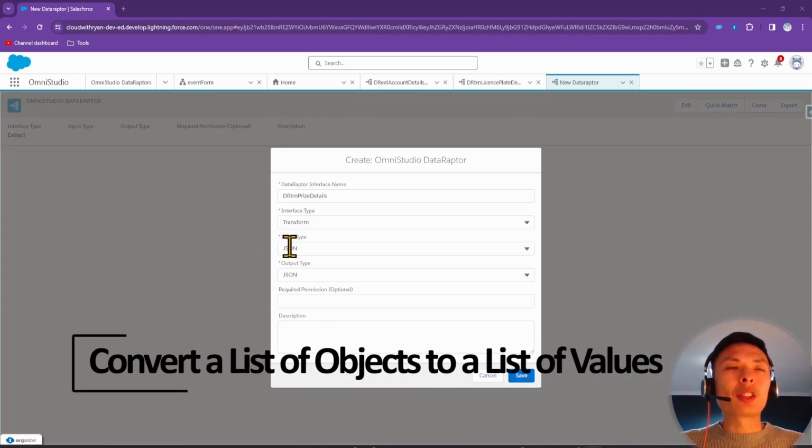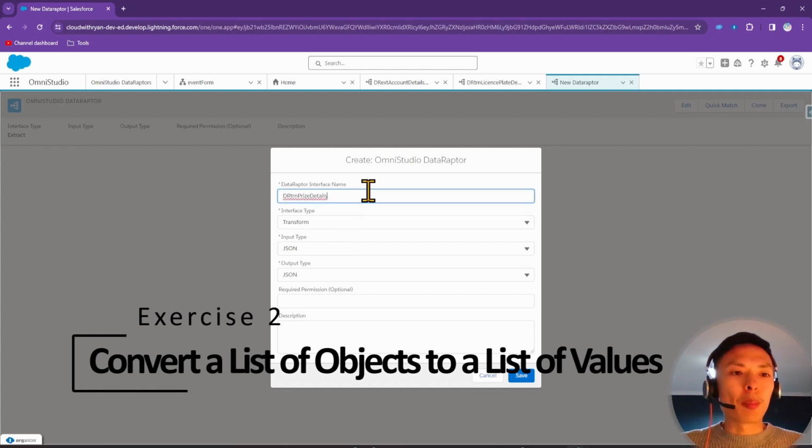Let's now create another DataRaptor transform. In this example, imagine a scenario where users have filled in multiple license information, names, and emails on the website to enter a draw for winning prizes.